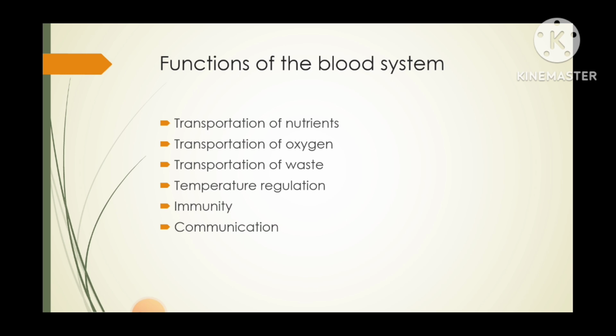Also blood helps in temperature regulation. Also blood helps in immunity, when it produces the white blood cells that help to fight against infection, and it helps in communication. And this communication that I'm talking about is the transport of hormones. And we have different types of hormones, which I will still talk about when I'm talking on coordination.